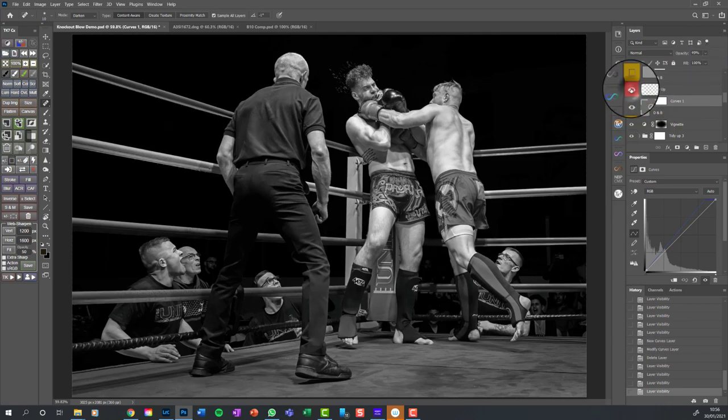Moving up - another tidy-up layer, another little white flash gone. A bit more dodging and burning - there's no absolutely linear order to what I'm doing, I'm just working my way up, keeping looking at the image and thinking a little bit more contrast there. It's all about contrast: getting rid of distraction by cloning things out, and then using contrast to darken and brighten things.